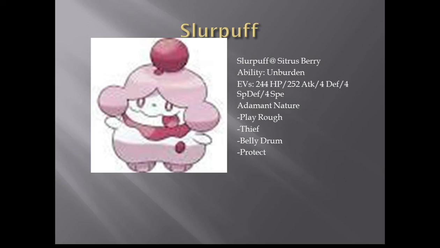So the EVs are 244 HP, 252 attack, 4 defense, 4 special defense, and 4 speed. 244 HP gives me an even number for Citrus Berry to activate after a Belly Drum, and max attack with an Adamant Nature to hit hard. Originally I had 12 speed, but while I was EV training this, I found a shiny Skorupi, and Skorupi gave defense, so I killed 5 of them and got 5 defense. I had 8 remaining, so I just put it in special defense and speed. So that's where that spread came from.